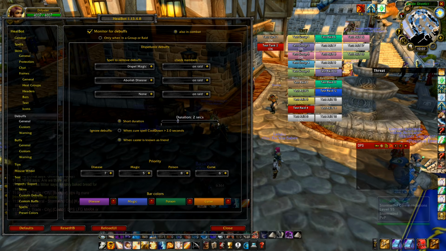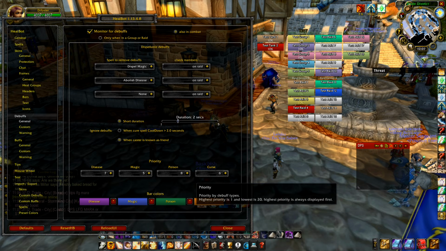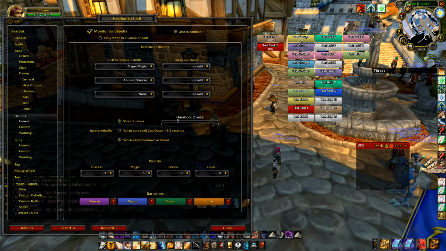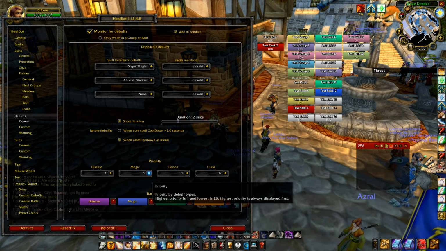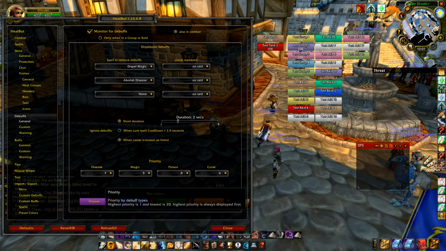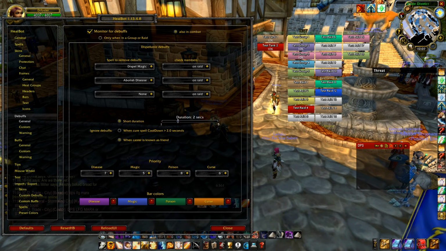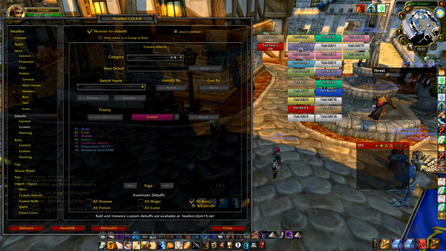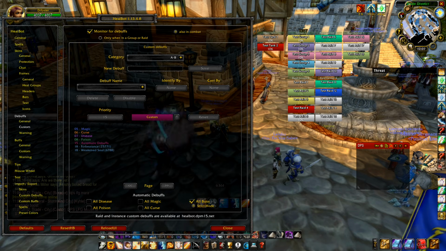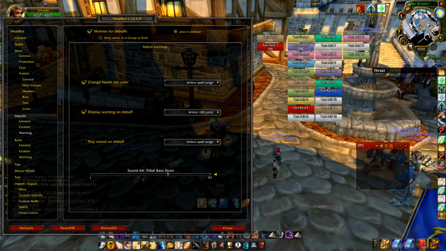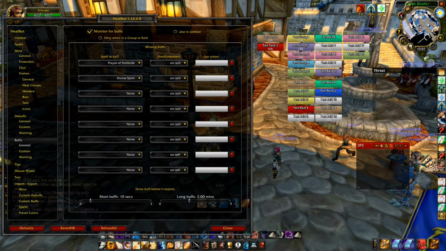You can change the colours if you want, but basically what will happen is somebody's got disease, that'll have a higher priority than magic. So if magic displays first, the person will turn blue. If then they get a disease, they'll turn purple because disease takes priority. So just configure your debuff settings there. All the other settings I keep as default.